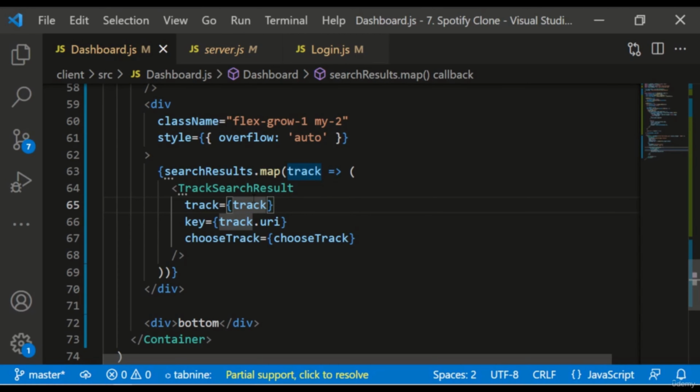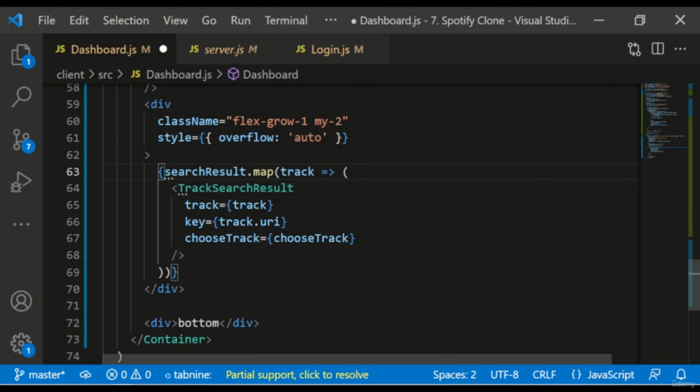To do that, what we have done is that I have mapped through the search result array we have initially given to our state. So inside this search result array, from the previous function we are updating the search result array with the song list with album, and now we are looping through that array and getting a single track.